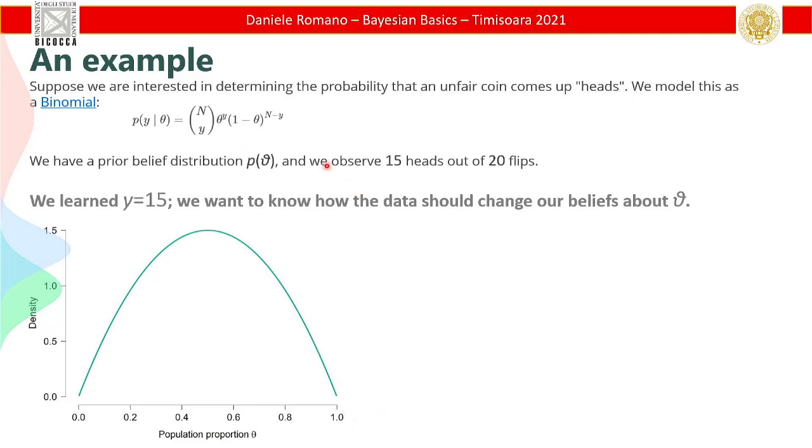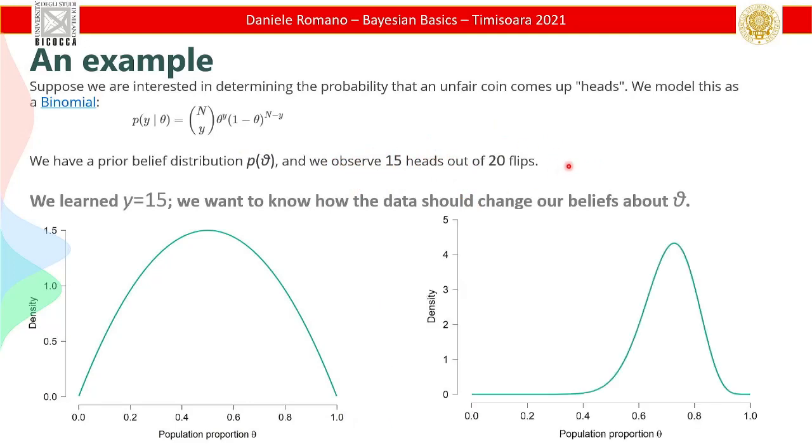Then I flip my coin 20 times, and I have 15 heads out of the 20 flips. And what I do is to update my distribution of the possible values that the parameter behind the flipping of the coin assumes, after observing the data. And you see that it assumes this skewed distribution close to the ratio of 15 out of 20, and it's narrower if you look, as compared to this one. So it means that I'm more confident now that it's between 0.6 and 0.8, let's say, after flipping. But this is not the proportion of 15 out of 20. It's integrated with this prior belief.